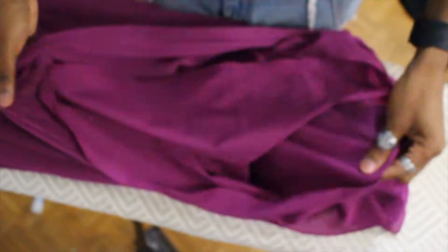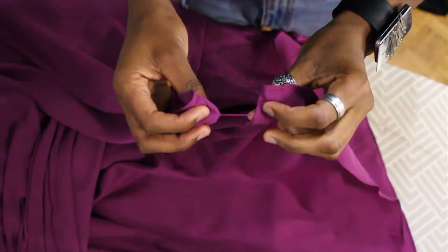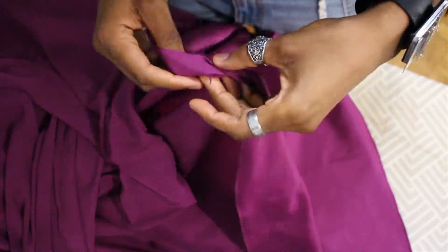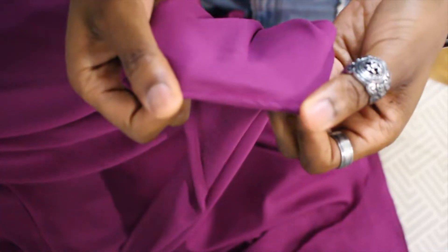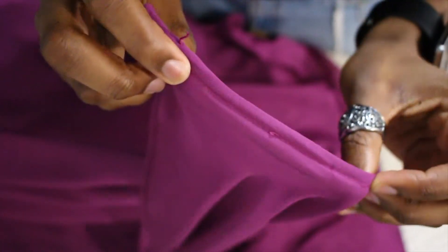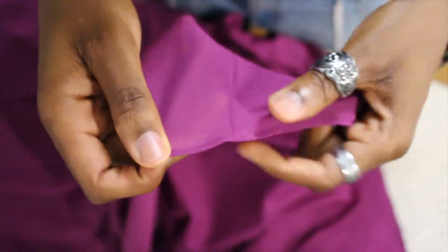On to the next dress. This one is even more straightforward than the first — we're just cutting off length from the bottom. As you can see, this dress also has two layers and it's a lot of material. There's a baby hem at the bottom, so we're going to have to replicate that. The top layer and bottom layer are attached by a small piece of thread, so I'm cutting that off to separate the two more fully. One thing I noticed when opening this up is that the top layer has a French seam — it's so nice to see these in the wild. They always look so professional and well done. If you don't know how to make them, definitely look into it and try adding them to your garments.